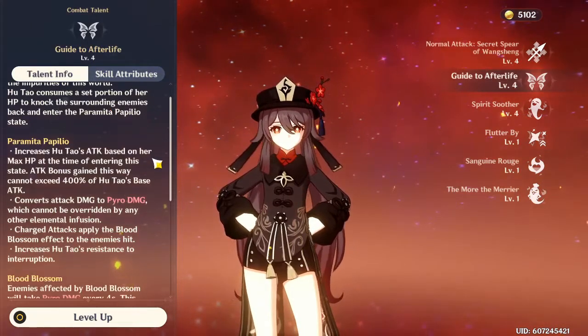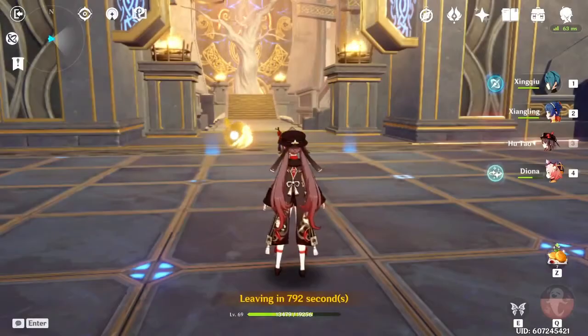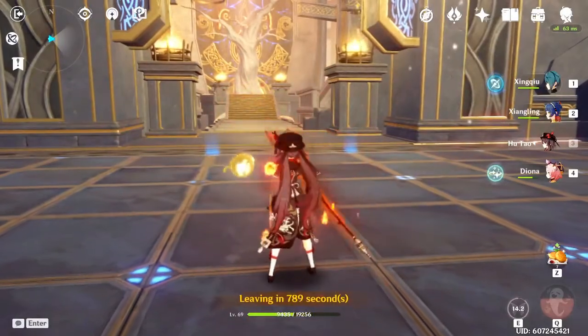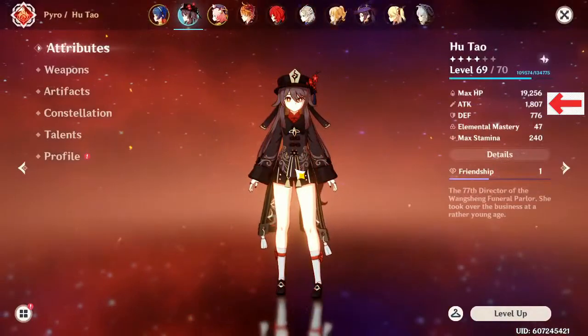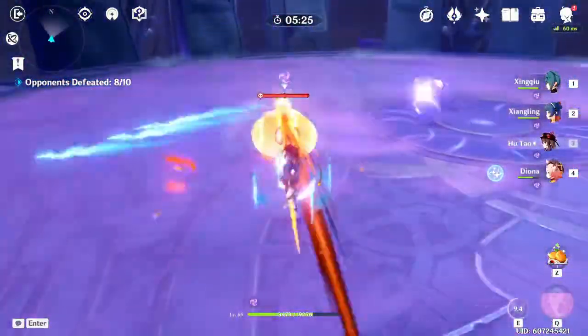Hu Tao's elemental skill converts her damage into pyro and gives her an attack bonus with the cost of a percentage of her max HP. The damage she gains scales for more attack based off her max HP, and her charge attacks in this form will apply an effect called Blood Blossom, which does damage to the target over time.